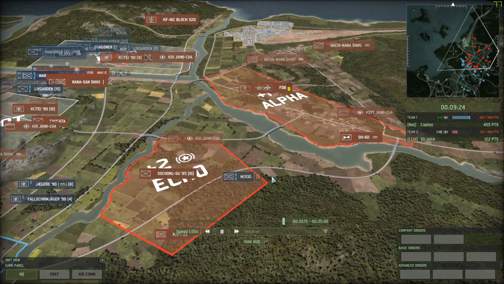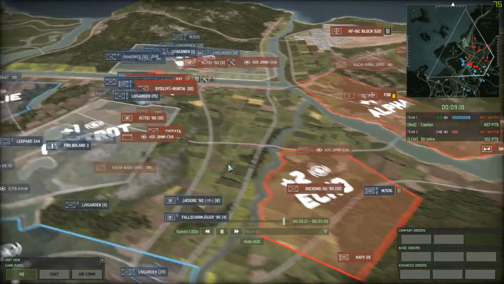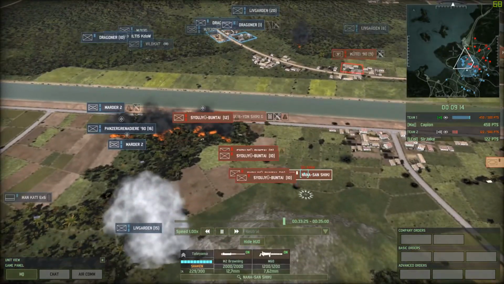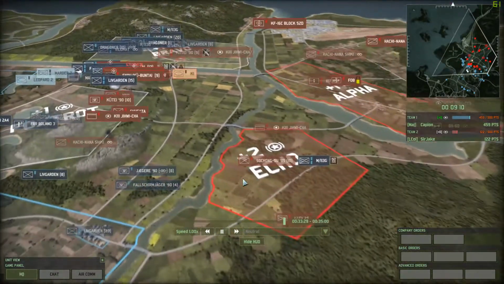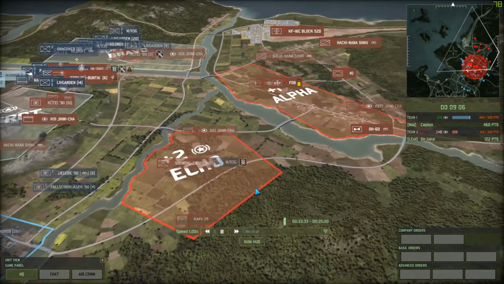Oh, M113Gs are on the move. They're running low on fuel, however. Not particularly great autonomy on these guys. Those guys are just getting overwhelmed. Martyr 2s are just doing a number on those guys. Oh, M113Gs might run into the Sochungsu.